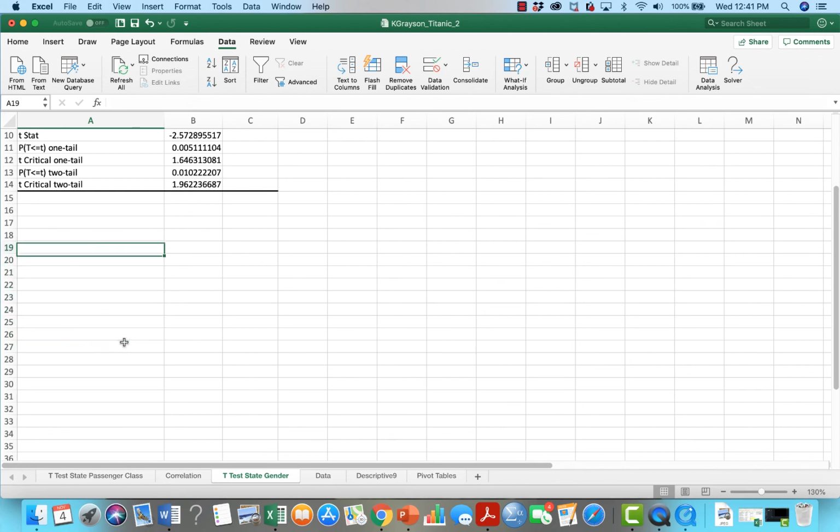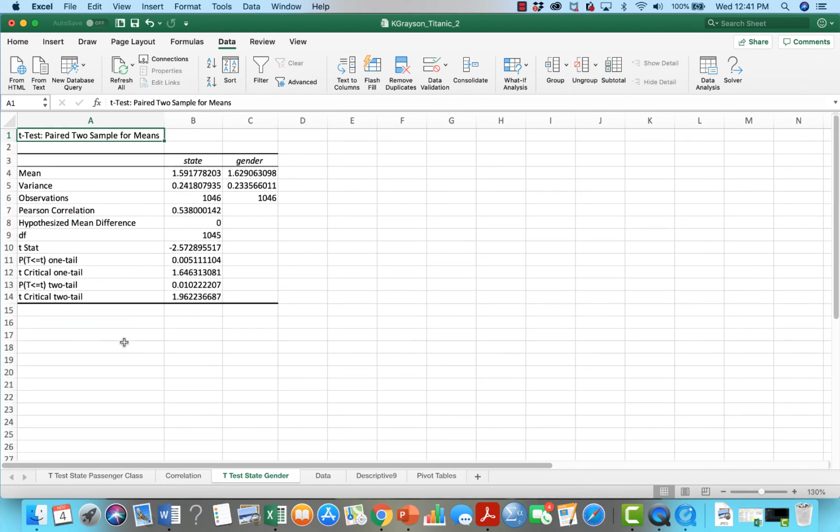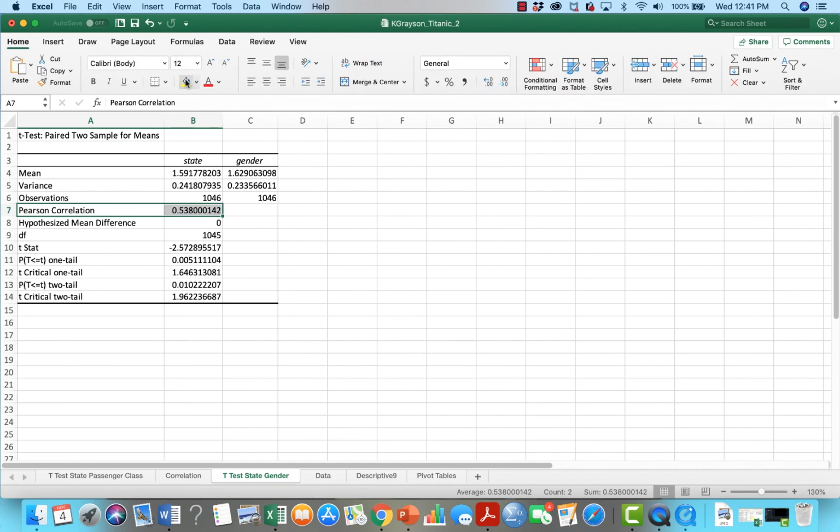And if you recall, there are two things that we want to look at. The first one is the Pearson correlation coefficient. Remember, that is telling us the strength of the correlation between the two variables. In our case, it's state and gender. So the strength is 0.53. This was actually the highest correlation we had in the database, and it's telling us there's about a medium strength there. They are correlated. There's something there, and it's medium.